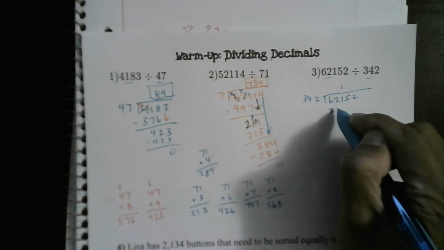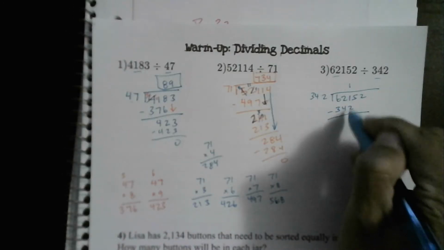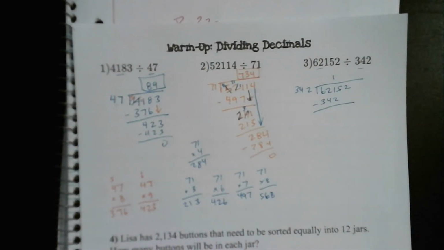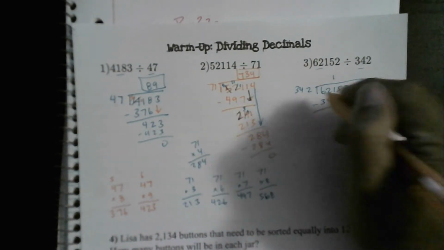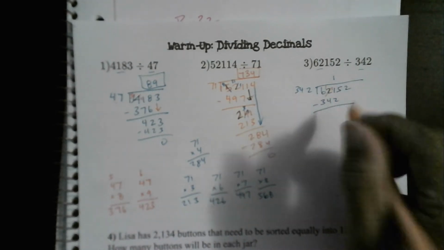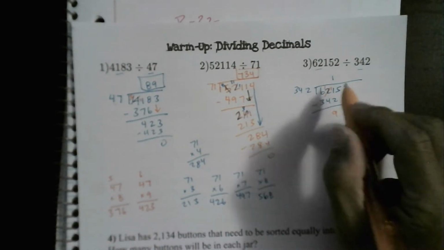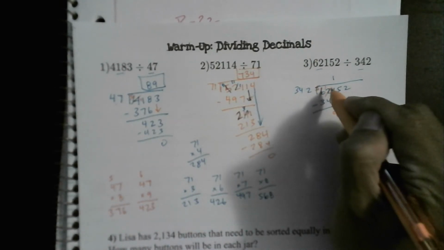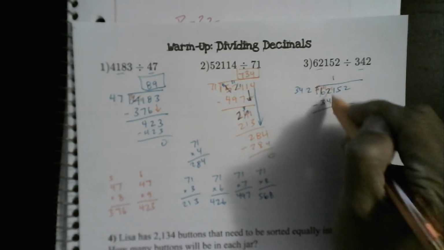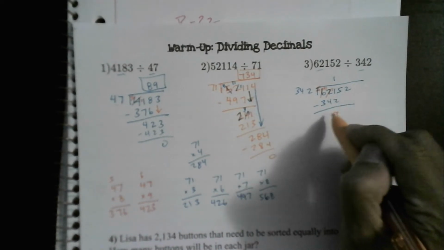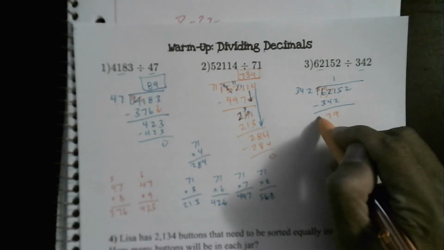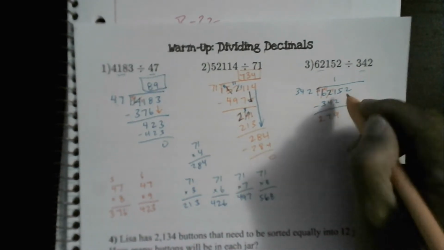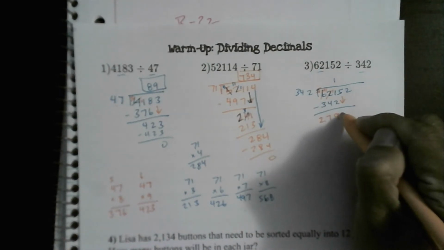And 342. And you'll know because if the number you're left over with is bigger than 342, then you know you messed up. So 1 minus 2, I got to borrow. 11 minus 2 is 9. 1 minus 4, got to borrow. 6 leaves us with 5, 1, which makes this 11. 11 minus 4 is 7. And 5 minus 3 is 2. And 279 is less than 342, so we did not mess up. All right, we're going to bring down the 5.